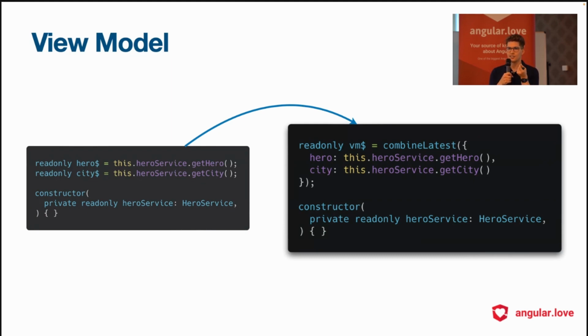We can't simply combine them. We need to create another observable that is created based on those source observables. And for that, we can use the combineLatest operator, which basically creates a single observable that on every emit will have an object, and this object will have 2 properties that will always have the lastly emitted values from those source observables. So that's the approach.